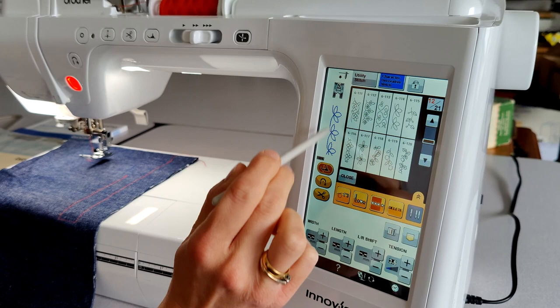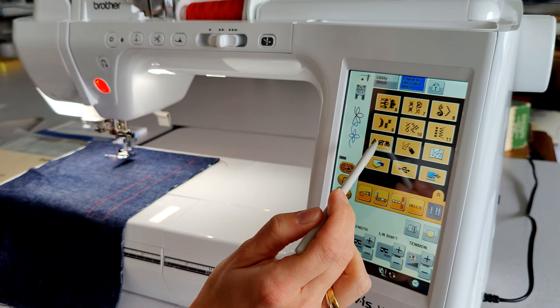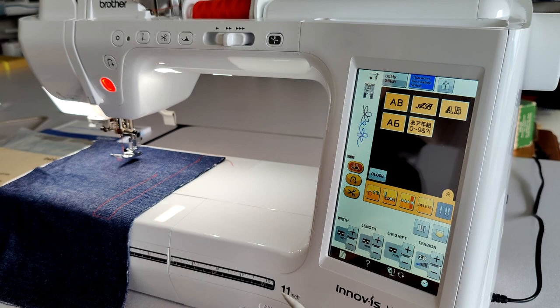So if I select one like that, and then select another one, it will combine the two stitches that I've selected together, and then I can close this menu and go into any of the others and combine all of these together. I can also do that with my lettering, so I've got different fonts of lettering as well as Cyrillic and Japanese.